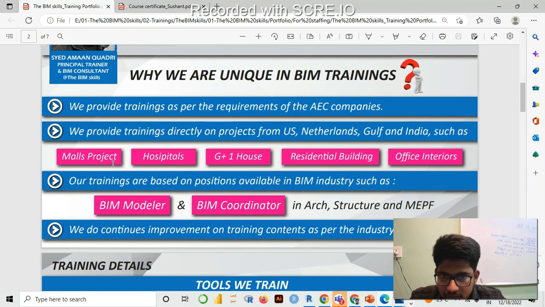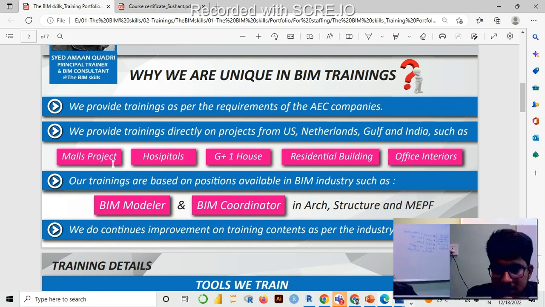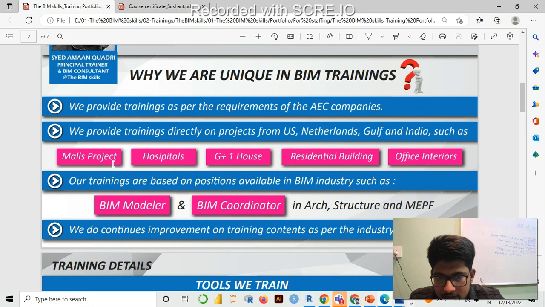So that is the main important thing. Skills cannot be learned just by seeing, you need to work on that, and the development of the skills is also important. One person will go from one corner to another corner in a swimming pool in maybe just 1 minute, and another person will take 5 minutes. You need to learn how to go from one corner to another in just 1 minute. That is the important thing nowadays, the automation things. We are implementing BIM mainly because of automation, to save time and cost. So the main thing is how you learn things by implementing them, by working on the project.